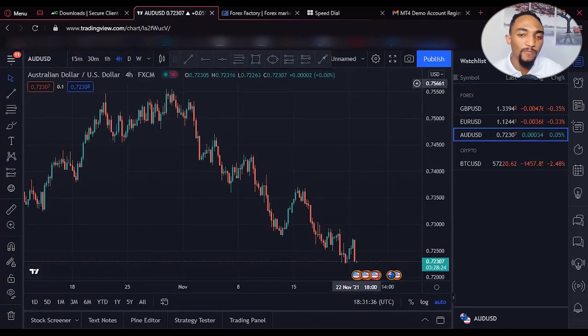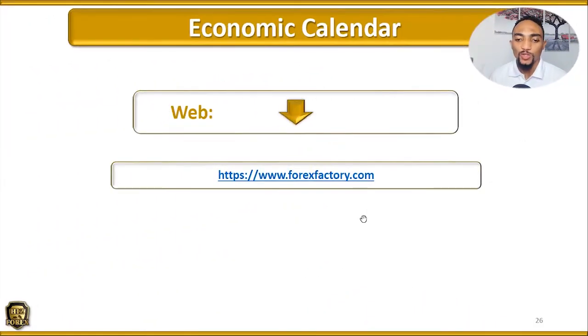Okay guys, before you take a trade, check what's happening on the economic calendar. You have to be up to date with whatever is happening. You want to know what is actually happening in the next few minutes or hour, which economic data is bound to be released before you make any decision on the market.